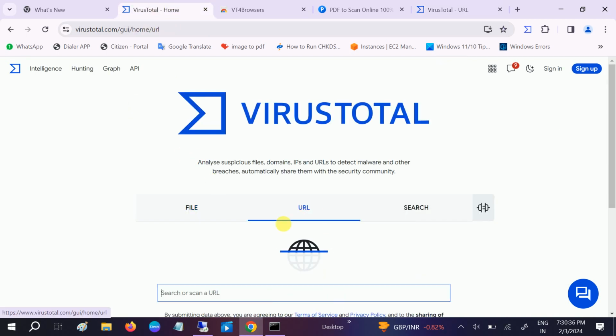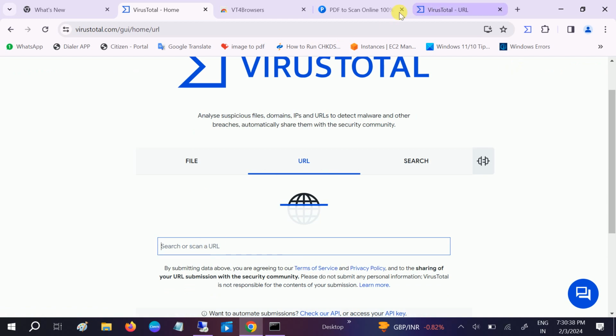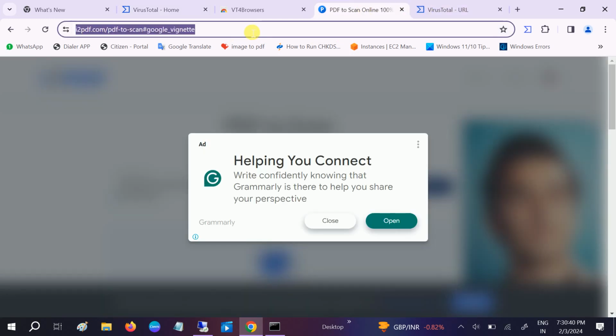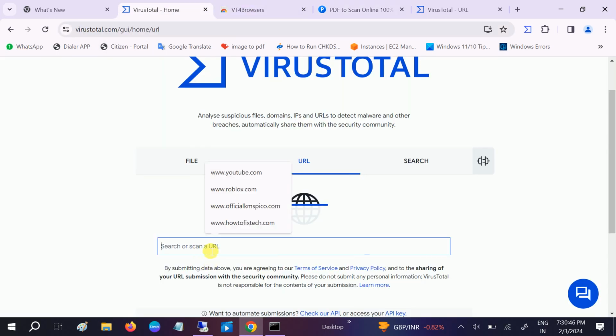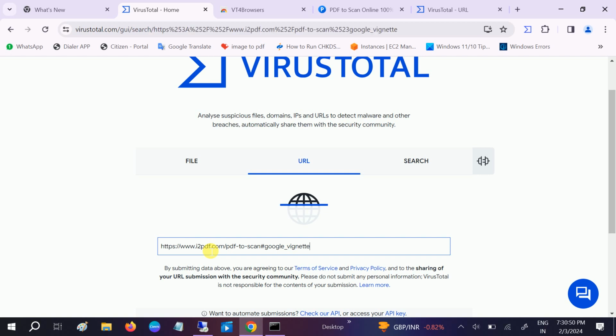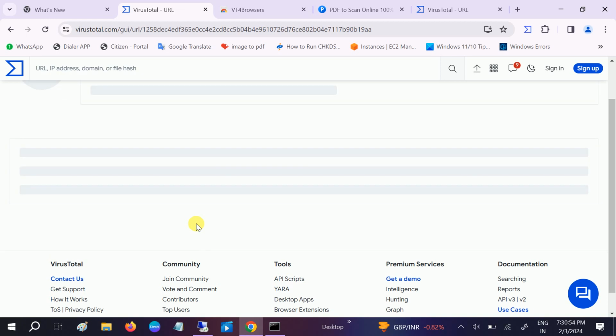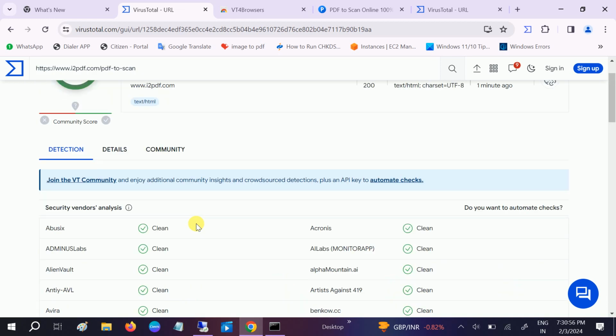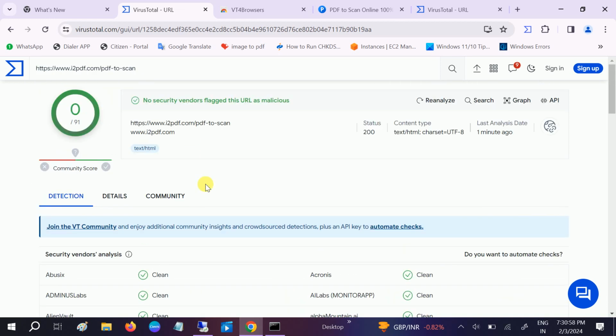Go to URL, and you can also scan the link of the website like this. Before doing anything, just scan, hit enter. Now this will do the same process here. You can see it's safe now.